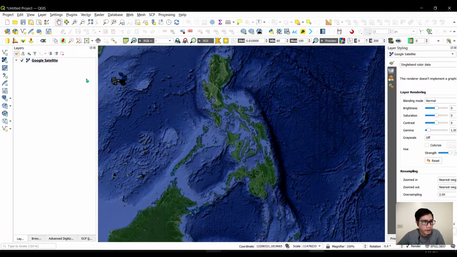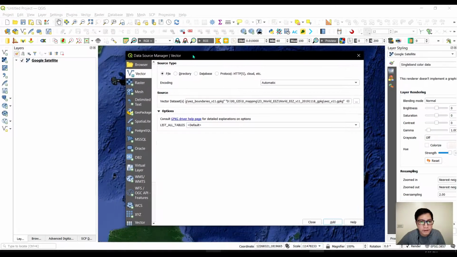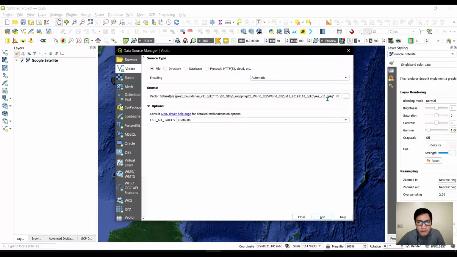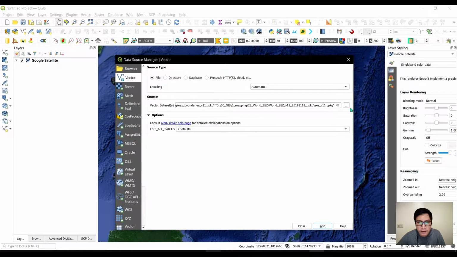I'll be loading polygon data showing the different exclusive economic zones of the countries in the world. Later, I'll include the link of the site where I downloaded this shapefile.